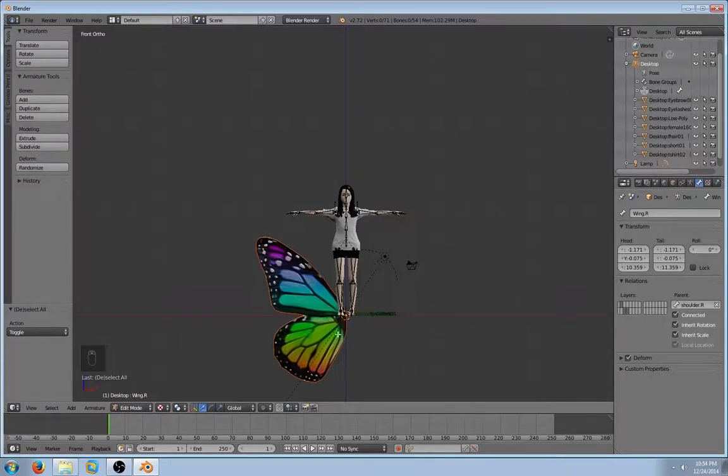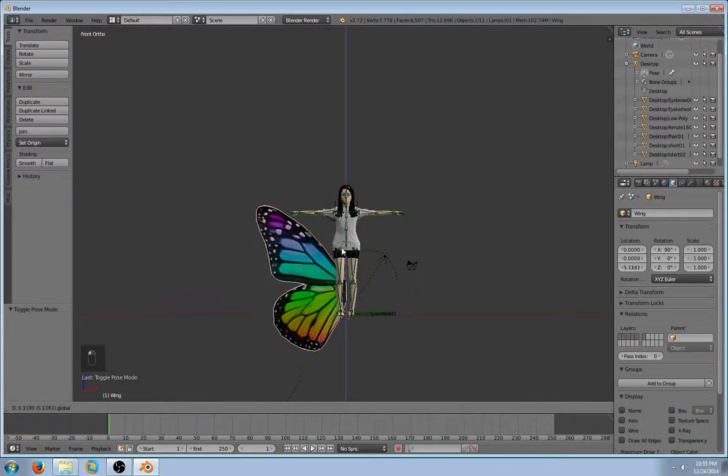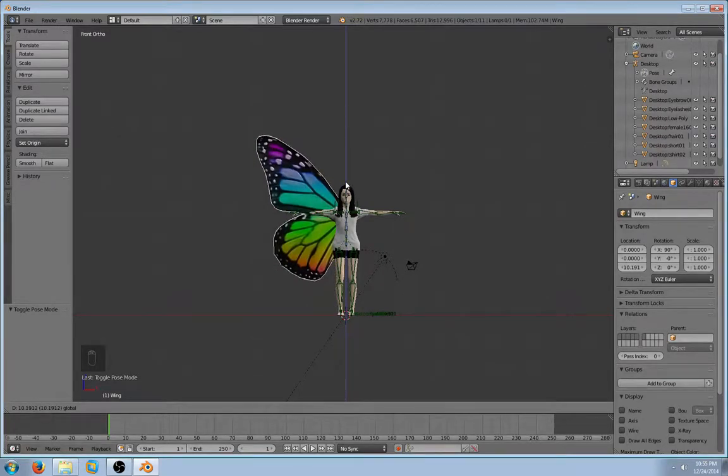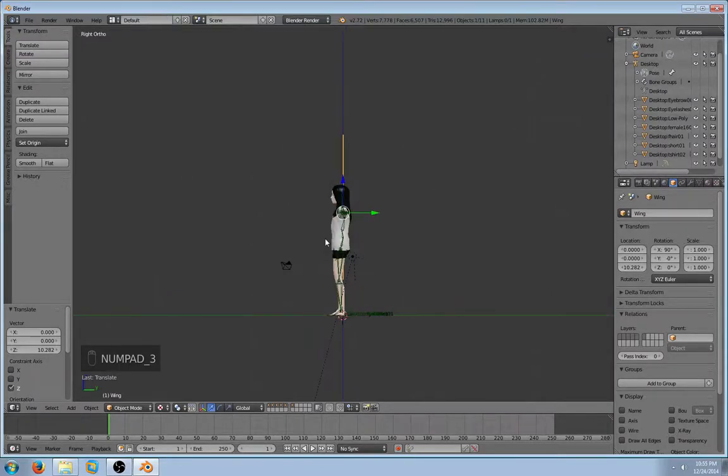Okay, right now you can see that I have modeled only one side. You can just mirror it. Let me grab, not in edit mode, in object mode. Let us bring it to somewhere around here, and on my side, a little bit to the back.